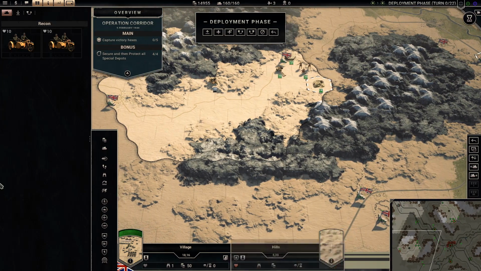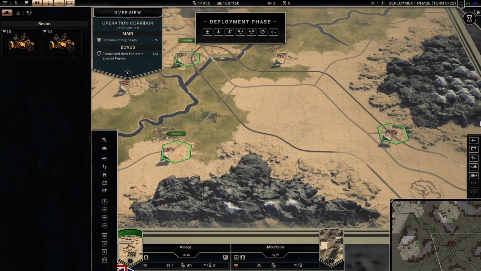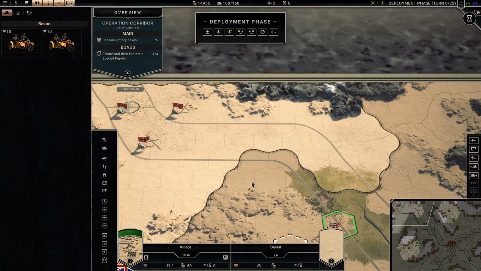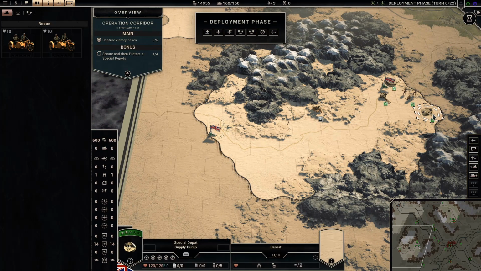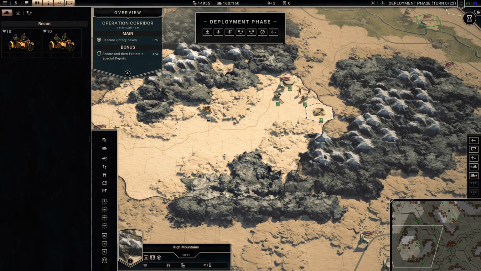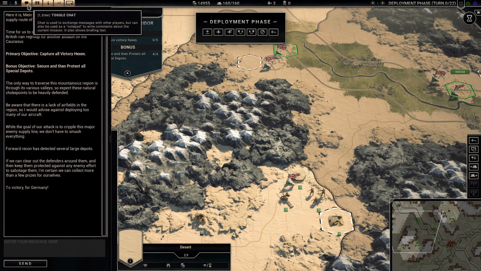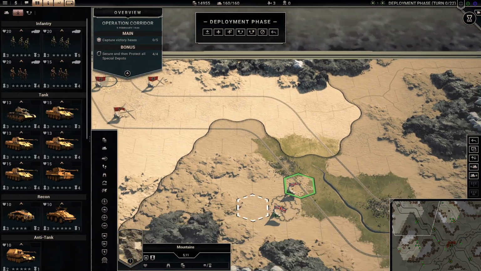Secure and then protect all depots. Now, one of the things that I often do is just check where the enemy might deploy from. I can't really see any deployment points. I'm not sure how you're supposed to secure and then protect a depot. It didn't say anything. If we can clear the defenders around them and then keep them protected. Okay. Well, we'll see how it works.